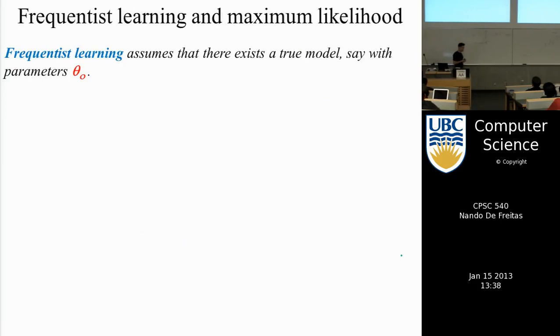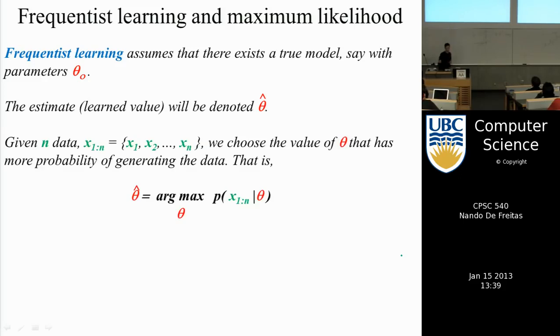And so the assumption here is that there is one truth, such that if you were to get more and more data, you would be able to recover that truth. There is this one model that has a true parameter theta naught that produced the data. And your game, given a finite set of data, is to guess what that theta naught is. And you call that theta hat, as we've been doing. And so in maximum likelihood, we're essentially finding that theta hat by maximizing a joint probability, the probability of the data given the thetas.